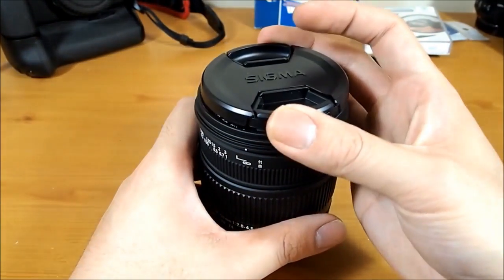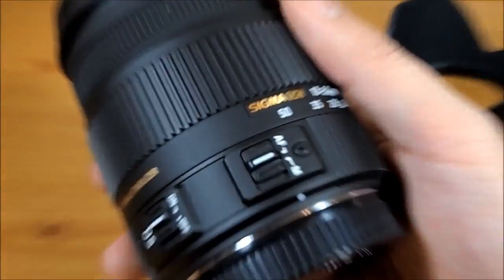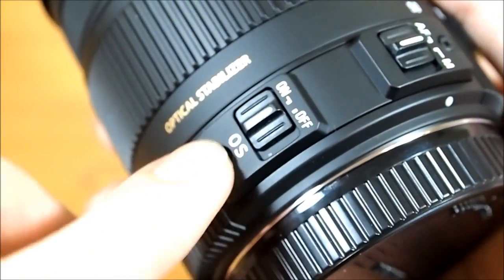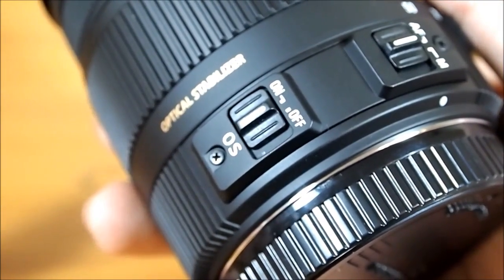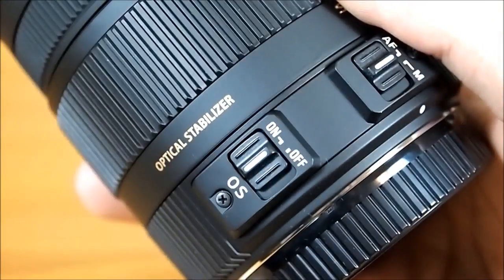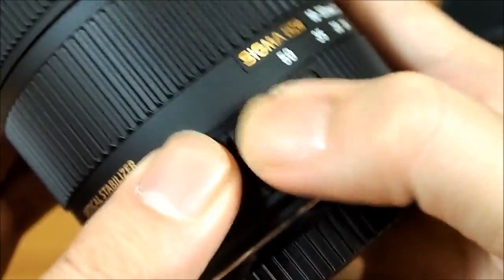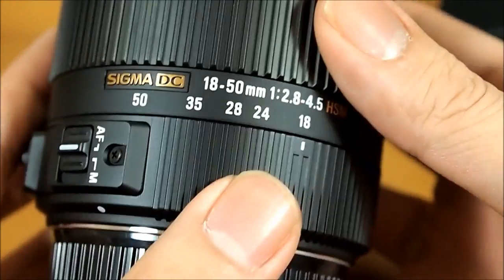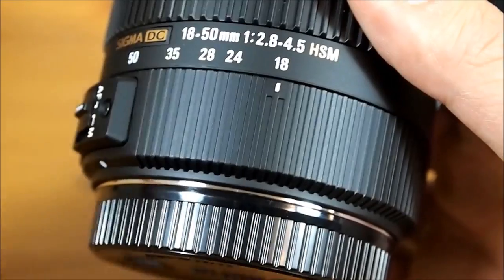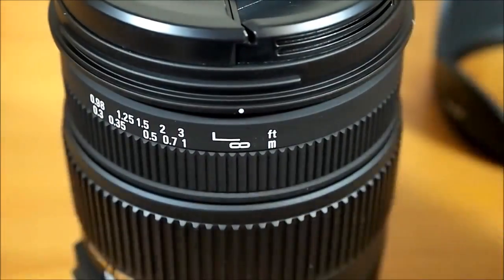It comes with, obviously, the AF right here. AF and manual focus. You got the OS, their optical stabilization, or the IS you want to call it. There you go. On and off. Pretty nice, feels good. And this is, I believe, HSM. It's supposed to be like their silent motor, like a USM for Canon. So we'll test it out and see how it goes.